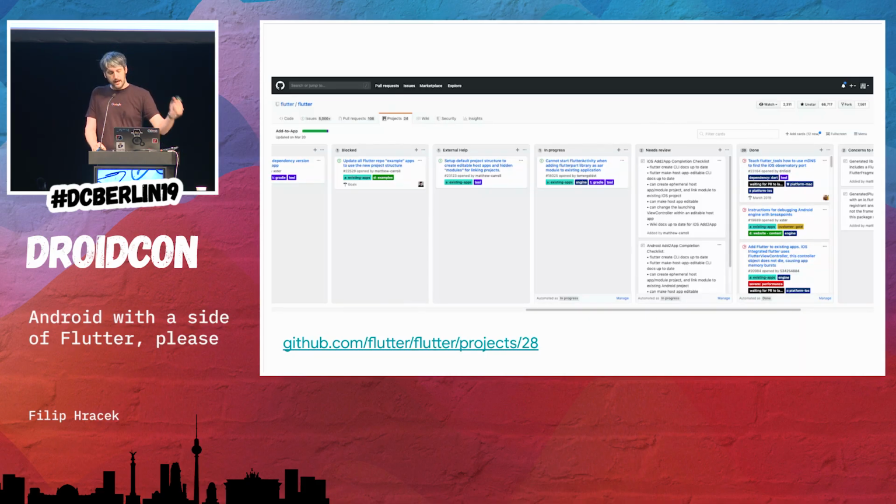If you go to GitHub and Flutter, and you go to projects, you will find this Add-to-App project. That's what we call it. Add-to-App is both for Android and for iOS. You will see basically a Trello board, all the way from concerns and ideas to done things on the right. This is how we track the progress of this project, so you will always be updated. You can see this blog is in the works, and exactly who's working on which, and stuff like that.